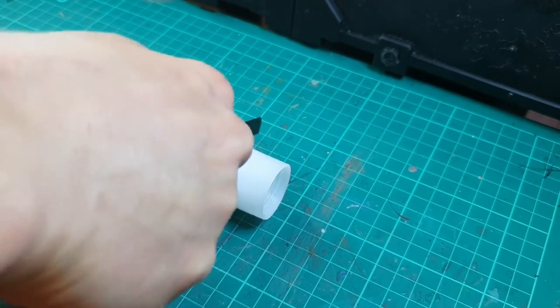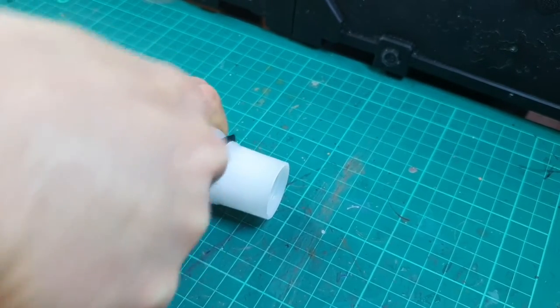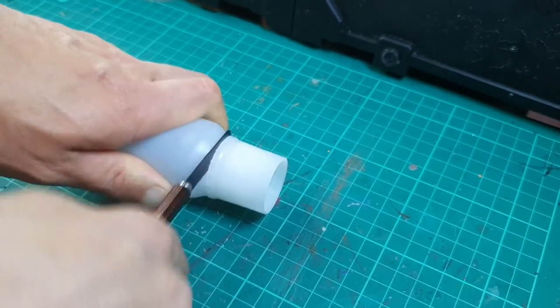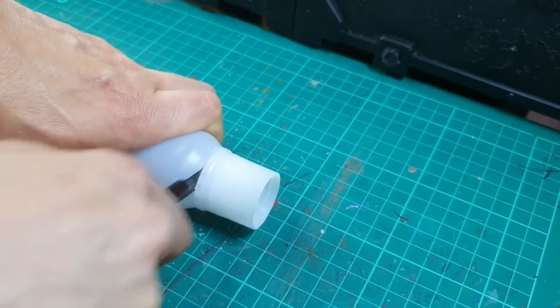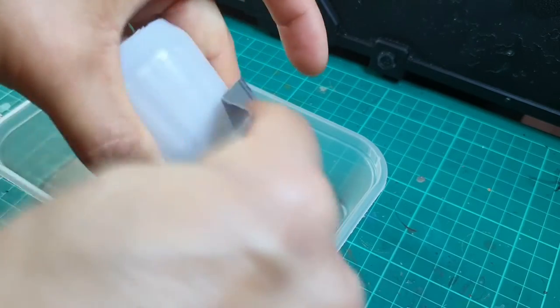Now using a hand saw to cut away part of the secondary fuel cell. It's just a matter of hacking away at it. I chose this point because it's probably the easiest to avoid slipping. Later in the video I note I've got to cut more of it off, which makes it hard to get a nice flat surface, so just use your hands to chop it away.